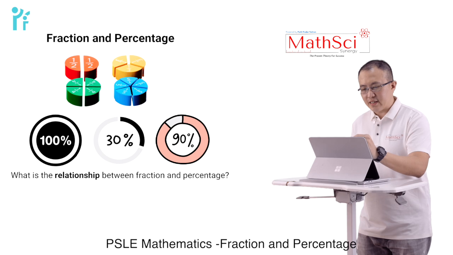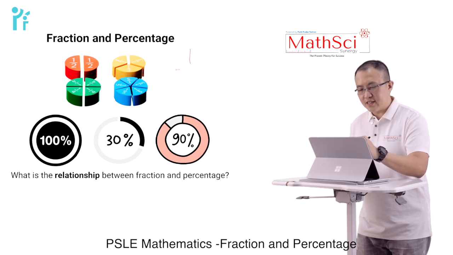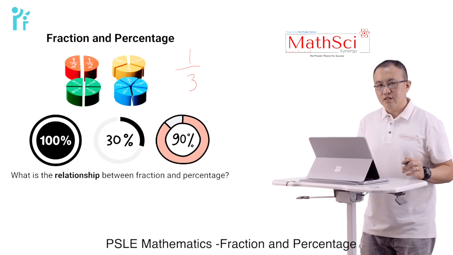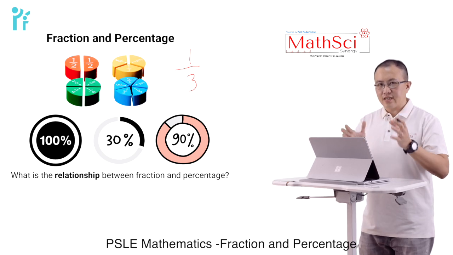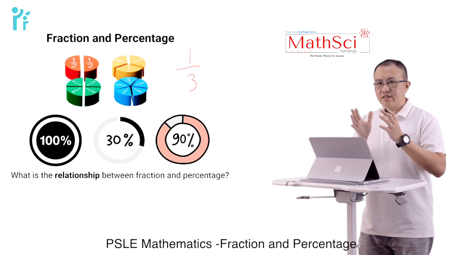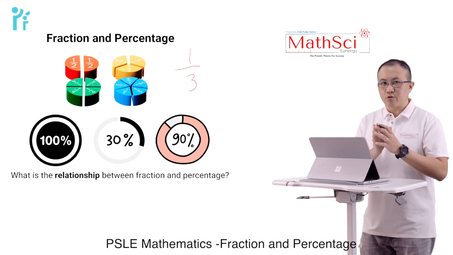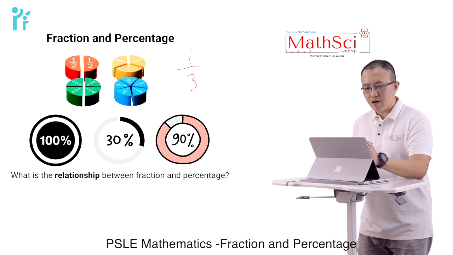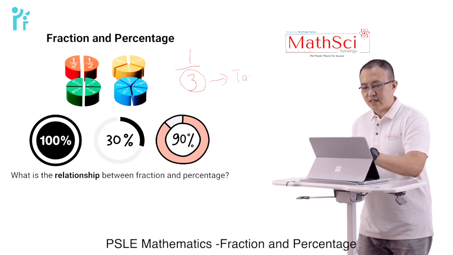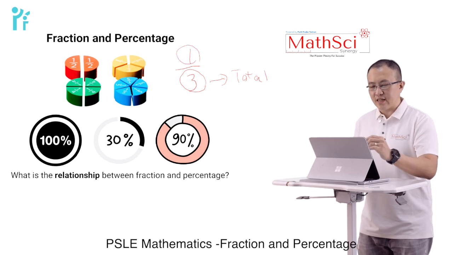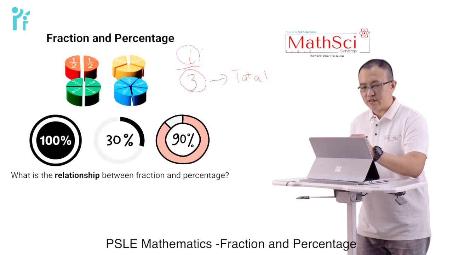So in any particular fraction, when we look at 1 out of 3, this is known as 1 out of 3. It means that the thing that you want to divide into equal parts will have to be divided into 3 parts. So the bottom always talks about the total that you have. Then the top is the quantity that you're interested in. So 1 out of 3, this is what we want.